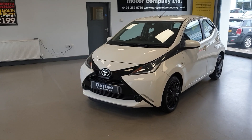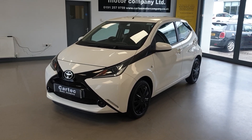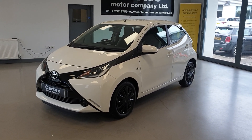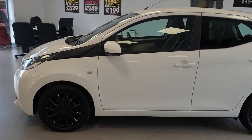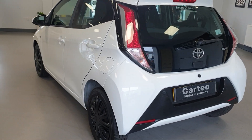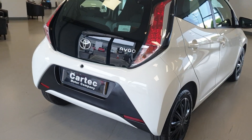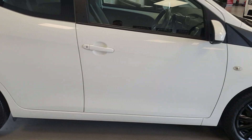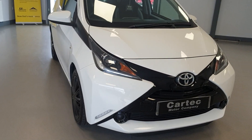Welcome back to Car Tech. We have here a lovely little Toyota iGo — it is the one litre petrol VVTi X Play model, five door, 2015, 15 reg. It's only done 63,000 miles, a nice low mileage example in really clean condition. It's free road tax as well, and it achieves 69 miles per gallon average — over 70 mpg on the motorway, so it's really cheap to run. All our cars here at Car Tech are supplied with a fresh service, health check, and new MOT to make sure it's tip top for the new owner.